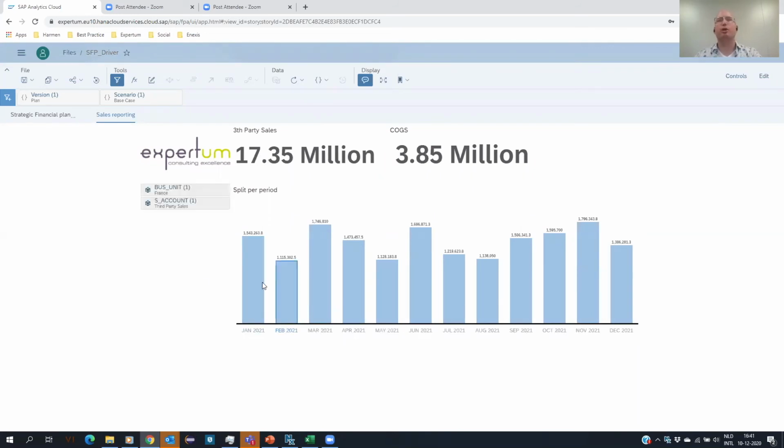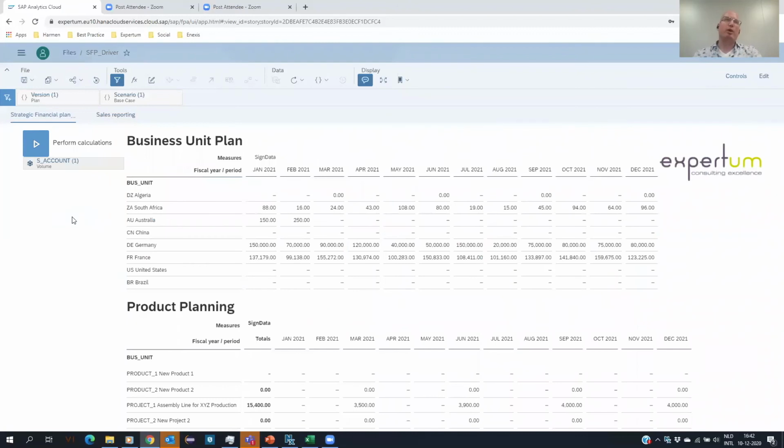So how's that split over the periods? That's split for third-party sales like that, and I can also switch to my COGS, which is also split by period. It's quite a rudimentary planning, but that's it.